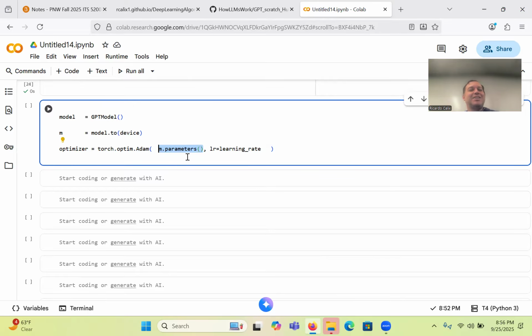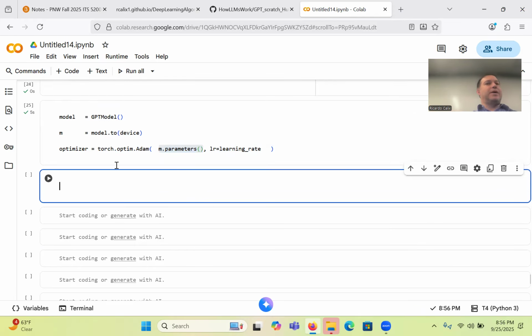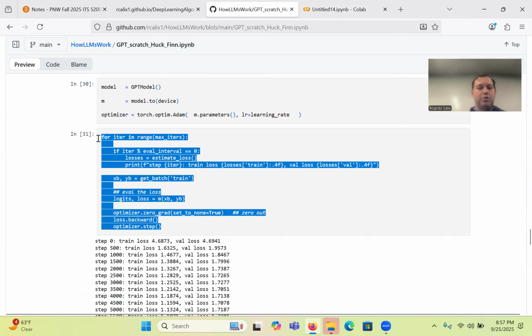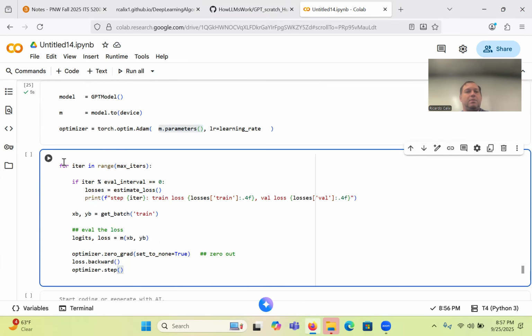All right, so anyway, we're done, right? So we did this. We instantiate the GPT, tie it to the GPU, create the optimizer, tie the weights of the model to the optimizer, and tell it the learning rate. There's more parameters. We'll see them later. And now, finally, after all this time, we get to train. So let me just run it, leave it training, and then I'll start describing. But now this is the moment. Currently, the GPT has random weights, but now I'm going to start grabbing chunks from Huck Finn and train it.